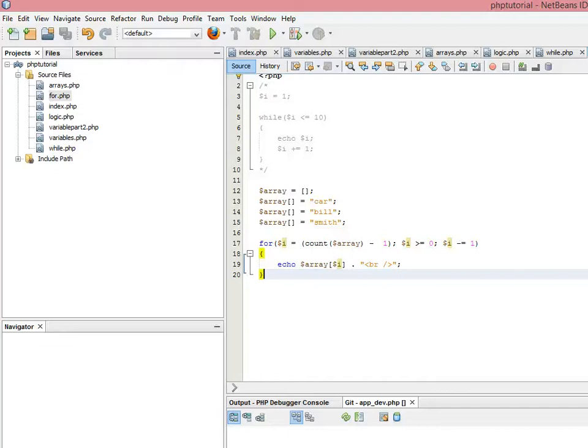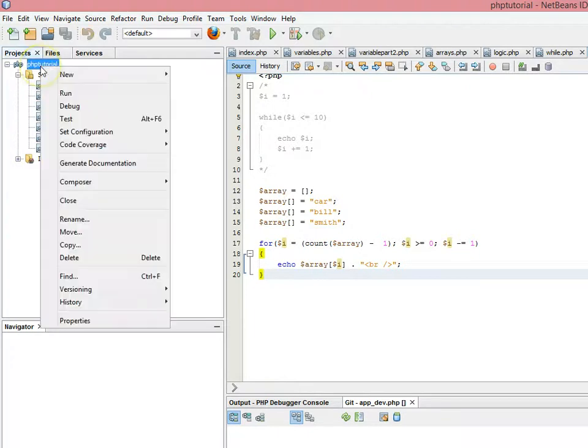Okay, so we're about to start learning functions, and this is one of the most important concepts in any programming language. What a function is, is basically a block of code that can take an input and return output. It doesn't have to do either of those. It doesn't have to take an input, and it doesn't have to return output.